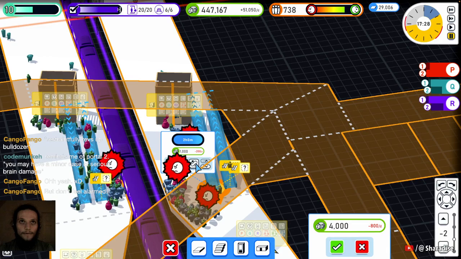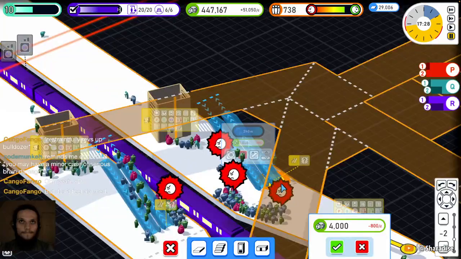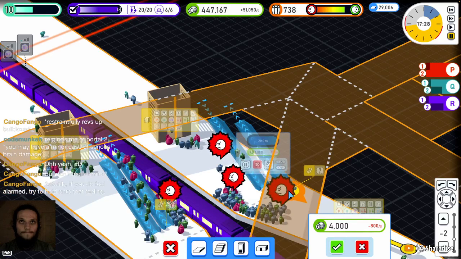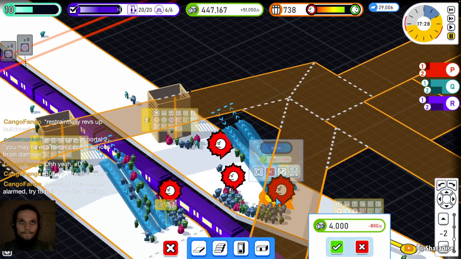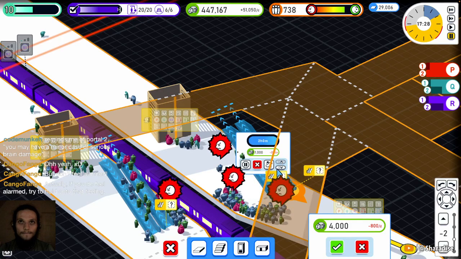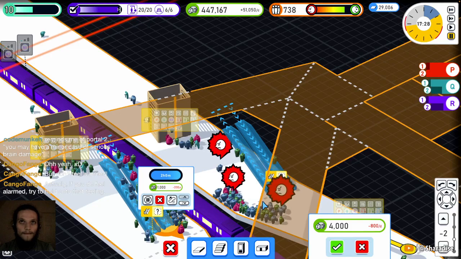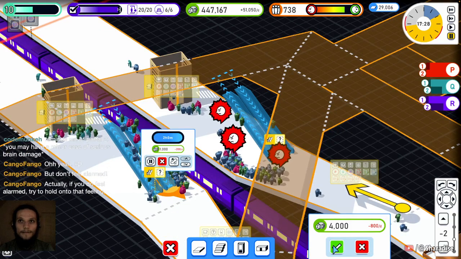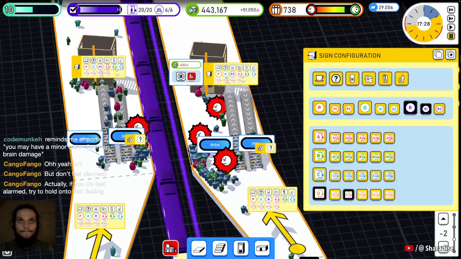One there going the other way, although those are a bit too close. Although they need to be swapped around. Maybe that'll work a bit better. Honestly, who knows?